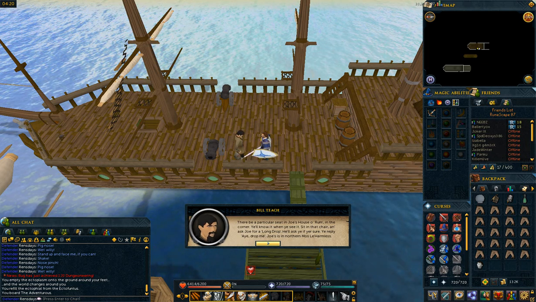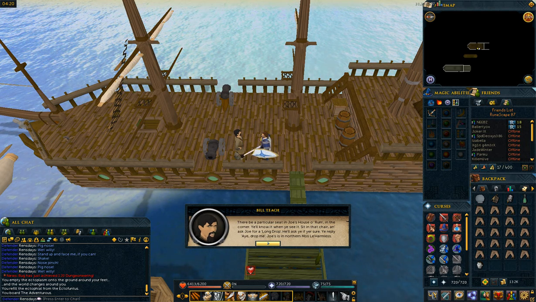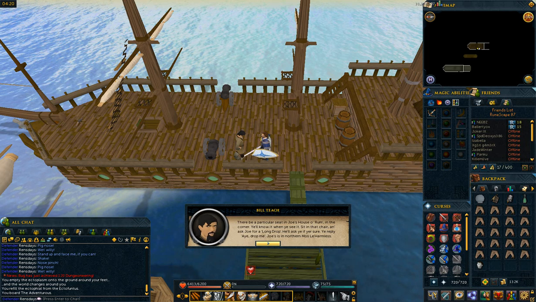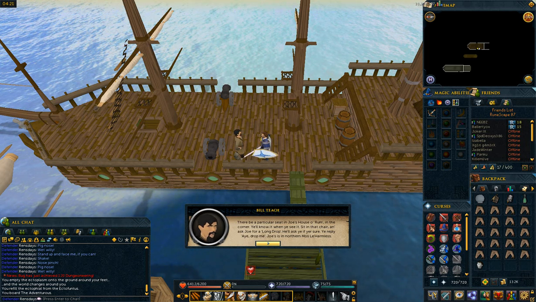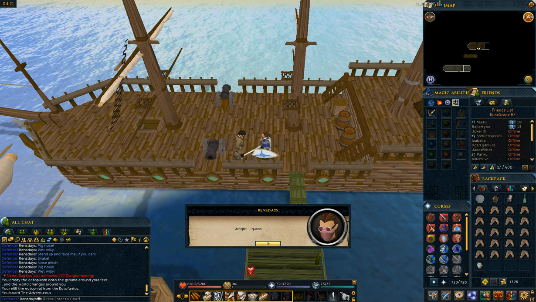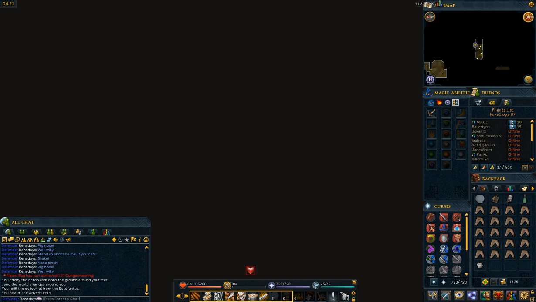Joe's house or rum in the corner. He'll ask you if you're sure. You reply, aye. Sit in that chair and ask Joe for a long drop. He'll ask you if you're sure. You reply with aye, drop me. Joe is in northern Mosley Harmless. Trust me, Wednesdays. Alright, I guess. Guess I have to go to Mosley Harmless.